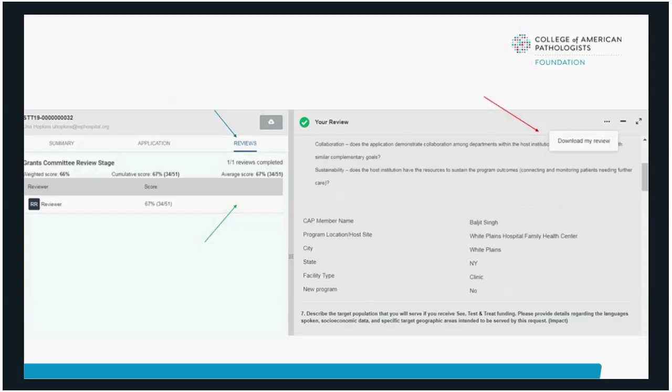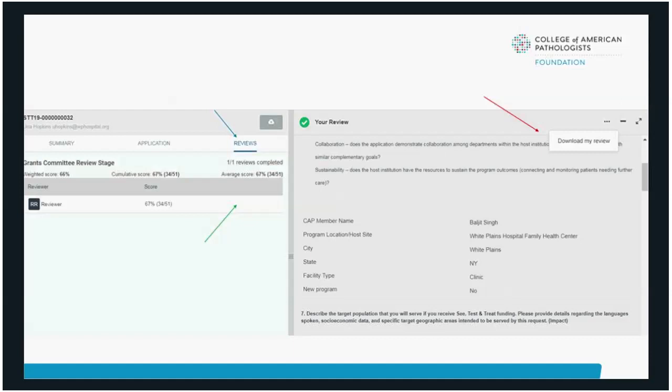You'll see this white bar appear, and if you hover on the white bar, looking at the green arrow that's being displayed, an icon should appear, and selecting this will allow you to see other reviewer scores for each response.